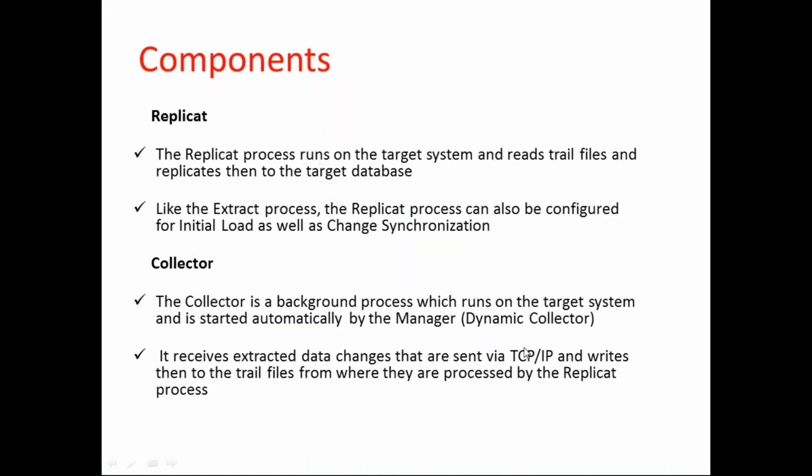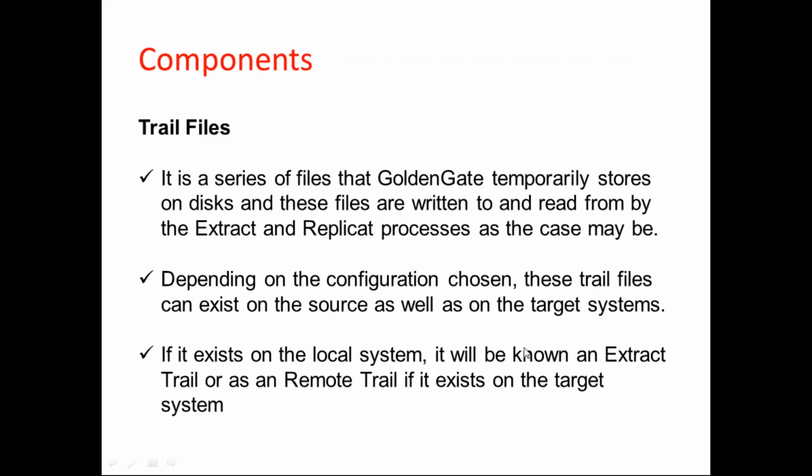All your data is supplied with the pump process: what it has to read, what it has to write, and where it has to read from. So nothing is stored, no parameter in the collector process. Trail files are the files where you store the data in the canonical format in the source or target.